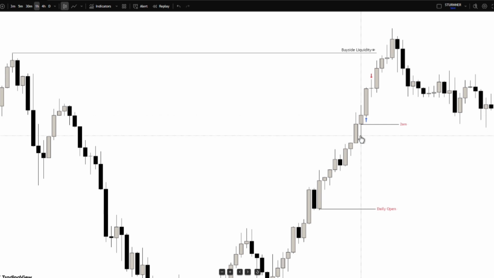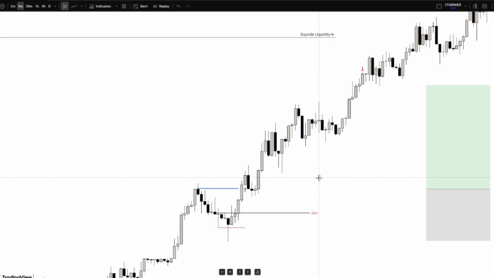We get the 2 a.m. open, and at this point, after identifying the objective, I'm also watching to see if this 4-hour candle is going to set the low early, either in the first or second hour, so we can actually expand towards our buy side liquidity. Now, the 2 a.m. candle opens, sets the low, and closes bullish. That gave me confirmation that the next candle, the 3 a.m., should expand higher towards that liquidity. So I positioned myself within this 3 a.m. London window and executed my trade here, targeting that buy side liquidity. Let's drop to the 5-minute chart, and I will show you how I executed it.